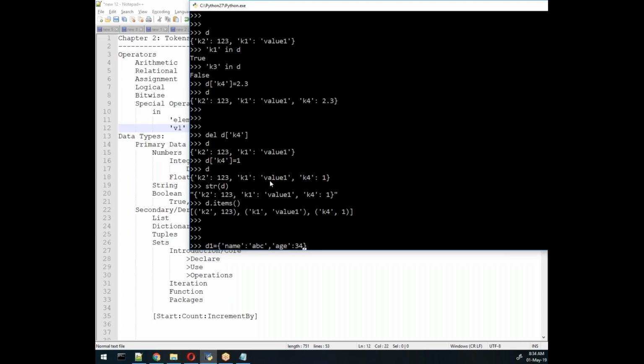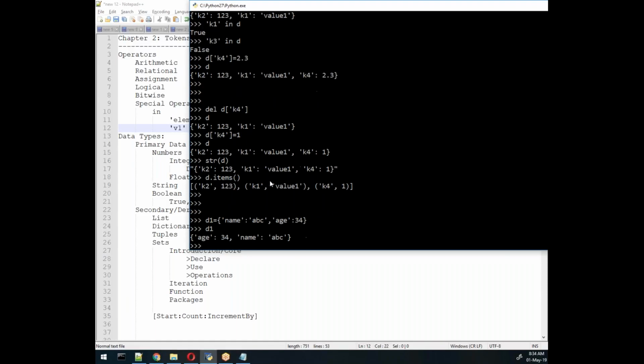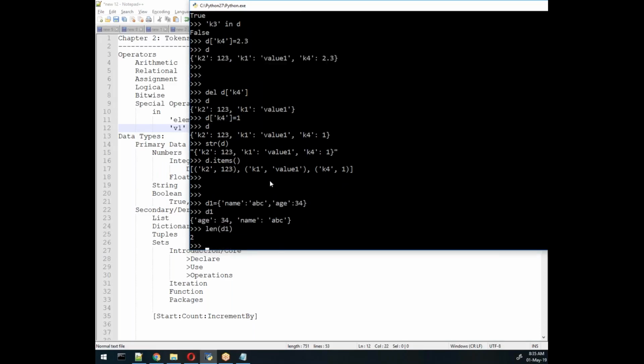Like this I can specify n number of elements. If I try d1, I'll get this value. Now I can find out the length of a particular dictionary also. What is the length here? 2. Why? Because this is one element, this is the second element. Even if we run it a second time, it is again going with the first one, remember. So it's not in any particular order.